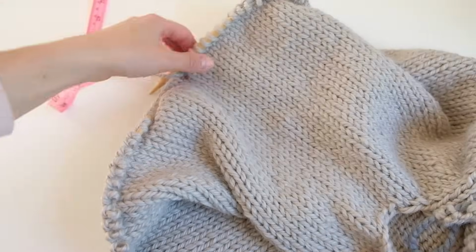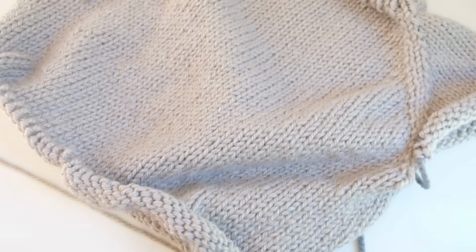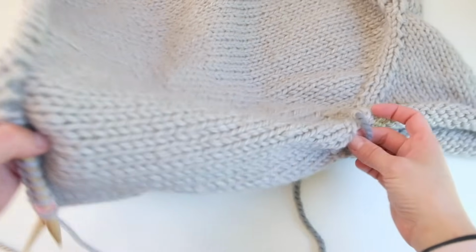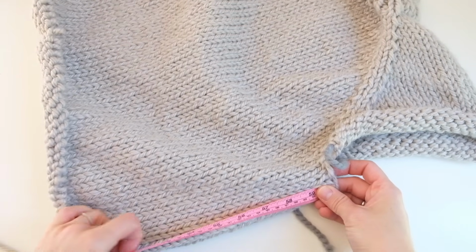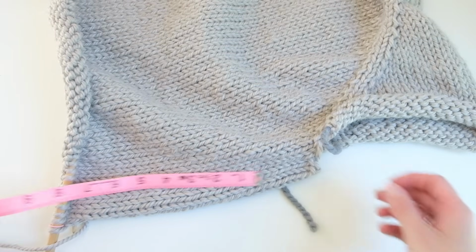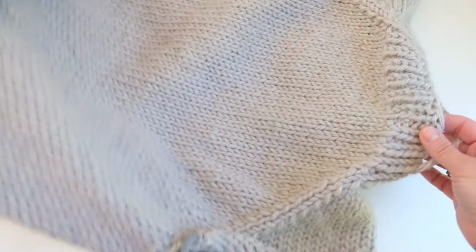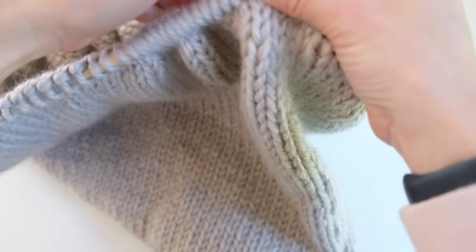All right, so now I'm at the point where I have knit the body for about 10 inches. Just want to show you what everything's looking like overall at this point. So I've got the whole sweater here, and I've completed about 10 inches of the body, just knitting in the round. And you can see it measures about 10 inches. And now I'm going to start the bottom ribbing. The bottom ribbing will look similar to the collar. We're going to complete that 1 by 1 rib again for 6 rounds, and then we will bind off.